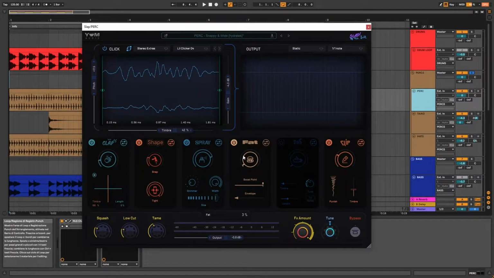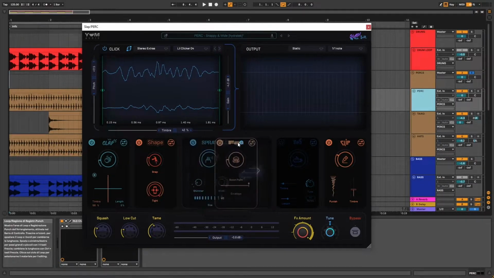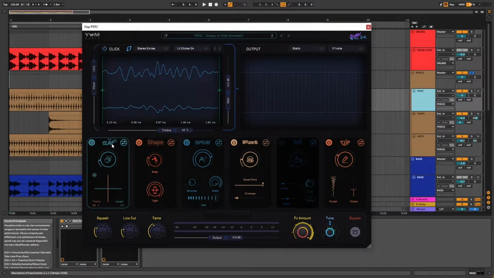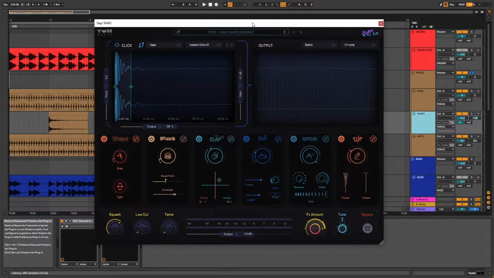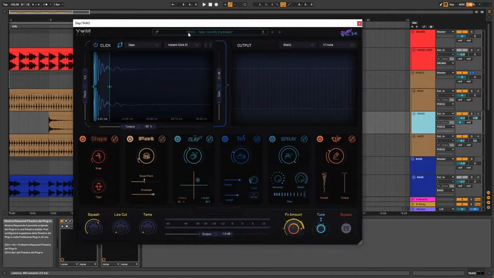Remember that all of these modules are swappable by dragging them with the mouse in this way, and the signal goes from left to right. So in this case, clap is the first module that will process the signal, and the clip is the last one. As a final touch, I squashed the loop, I panned it and tamed it. The tame knob is handy to handle resonances, so when you go hard with saturation, you can always tame the harsher frequencies afterwards.